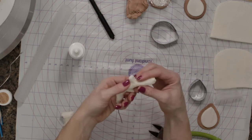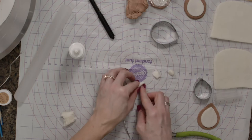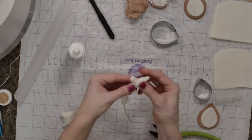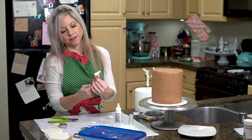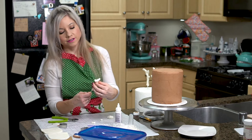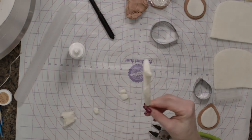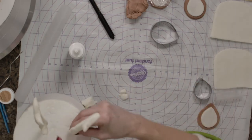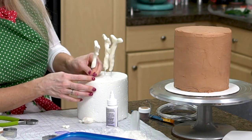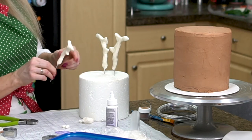You do want to be careful — you don't want your fondant to be too heavy. The end when I pick it up feels a little bit weighted, so I'm just taking off that excess fondant. If you're worried about it, make these definitely smaller rather than larger. Smaller, and you won't have to worry about them falling over. This feels really stable in my hand. You're obviously going to make two, and I would stick it in your styrofoam overnight — this is just like a cake dummy. Stick it in your styrofoam overnight.